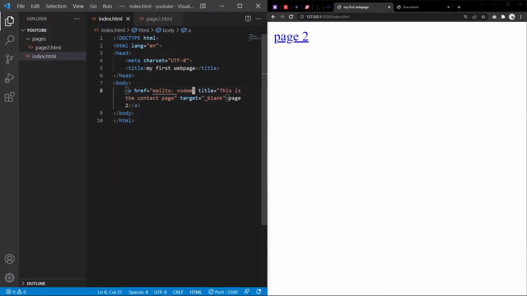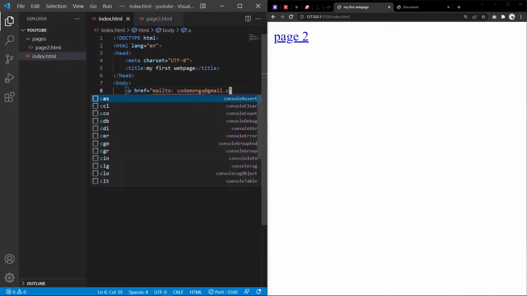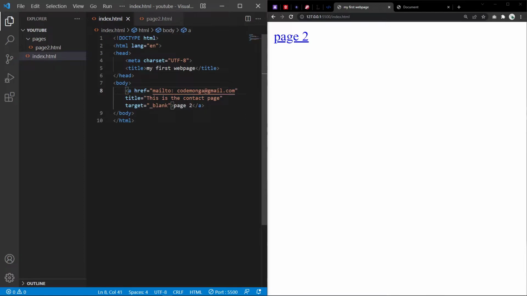Mine is codemonger@gmail.com. Now if I click this, I'll be sending mail to myself. It does not make sense, but for you, in your own case, it's different. Make sure you don't put your own email address here.